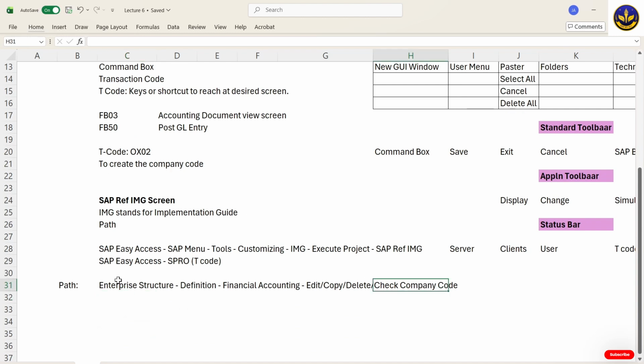So this is the path to reach the screen for the creation of the company code. Now you would be wondering why we have to choose the long path. Why can't we directly use the T code? Why should we waste so much of our time? It is actually a point to be noted that for all these screens there won't be a transaction code. There would be a path which would be used there. Secondly, in the most recent version of SAP, like the cloud, the Fiori user interface is being introduced.